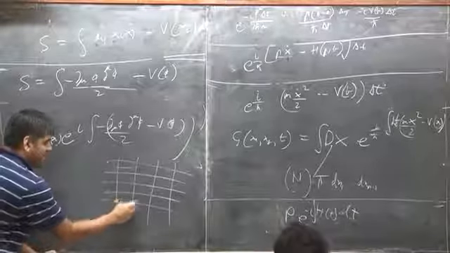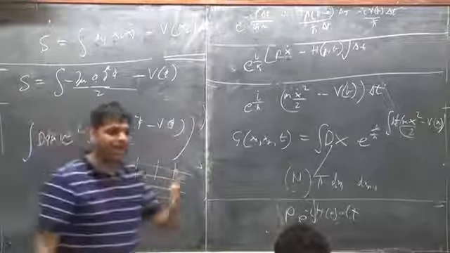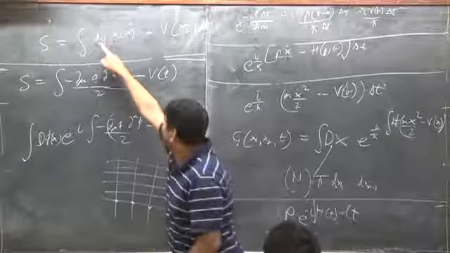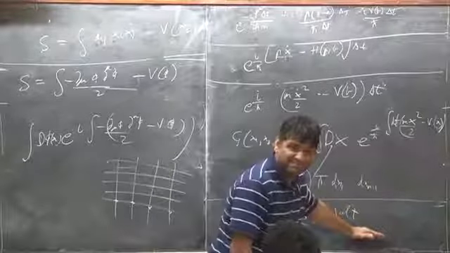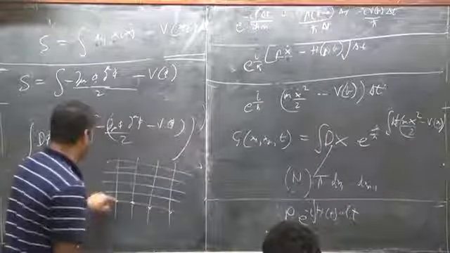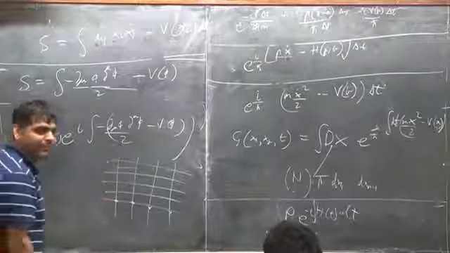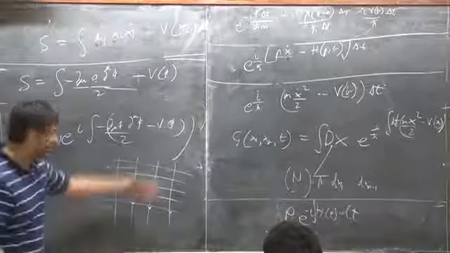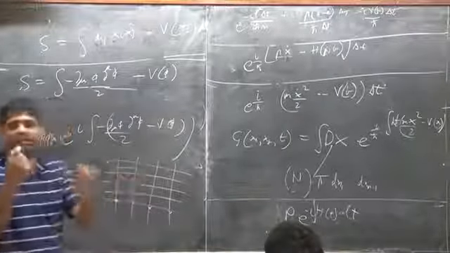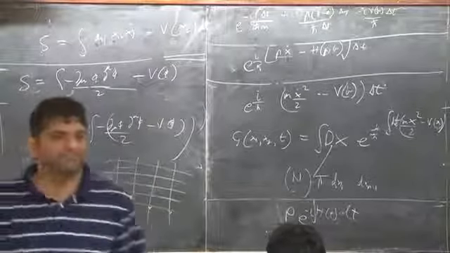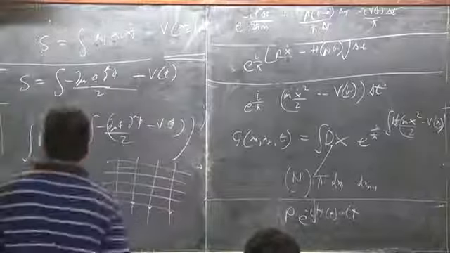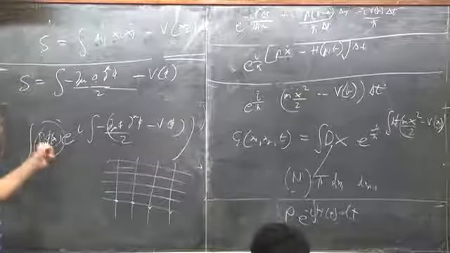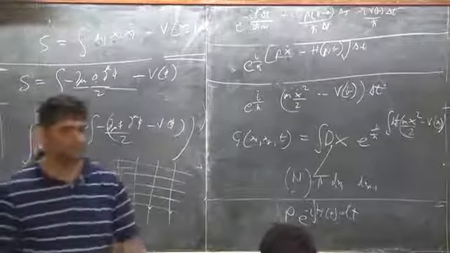The spatial positions of this grid are this I index. The time positions are what we did before. We had to take a product of integrals over each time, but for every variable. So that means a product of integrations over every point on this grid in space-time. That's what we denote formally by this path integral circle.